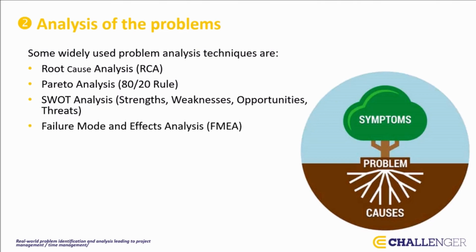Failure mode and effects analysis. This is a step-by-step approach for identifying all possible failures in a design, a manufacturing or assembly process, of a product or service. Fault tree analysis, a top-down deductive analytical method used to explore the causes of system failures and identify the problem of undesirable events. Next one is gap analysis.